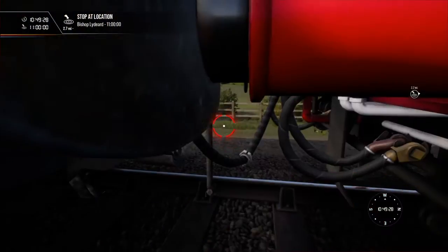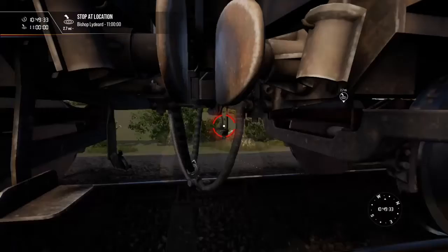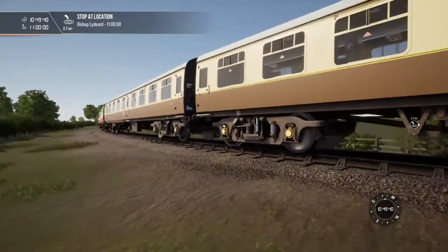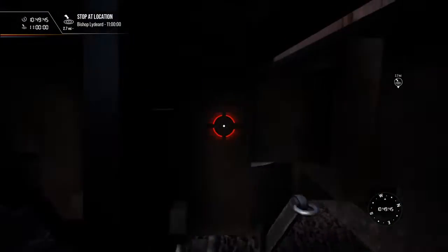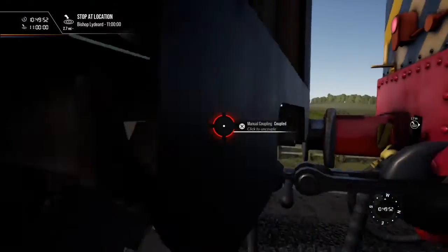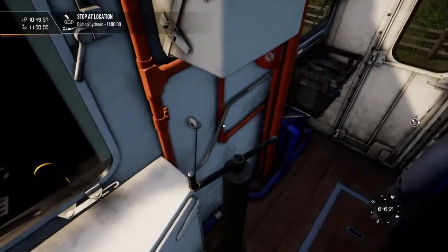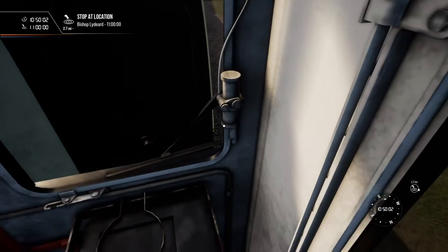Also, I'm gonna mention this real quick before I forget. Coaches on West Somerset Railway have two coupler types, a Buckeye and a Hook. If you're just coupling coaches together, I suggest putting them on Buckeye. And if you're coupling a locomotive to coaches, make sure the Buckeye is switched to Hook. I was gonna say that earlier, but I forgot.